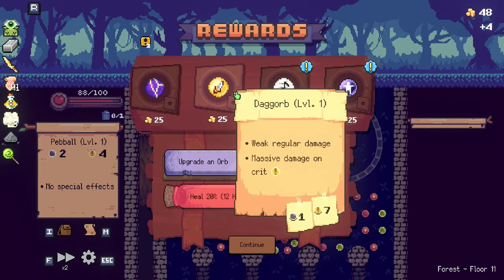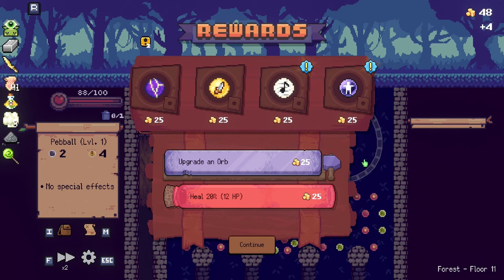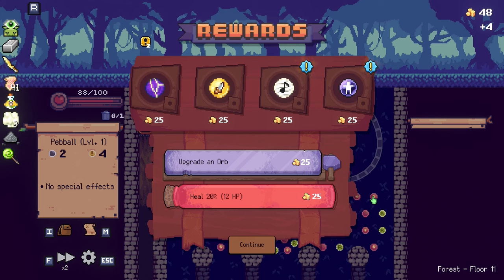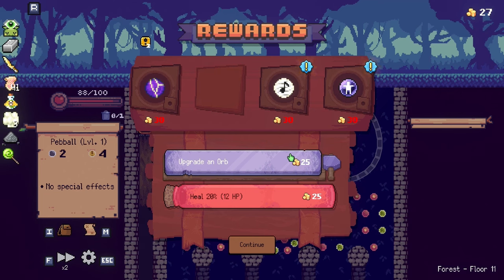Since we're going crit, should I pick up another dagger? Oh, did I see we have another shop? No, okay. Maybe I do pick up another dagger. Although the ball lightning is really good too. It hits additional pegs around the initial one. So if you hit this one, it'll hit like that one too. You know what I said. Good offense. Let's go ahead and upgrade one of the daggers.